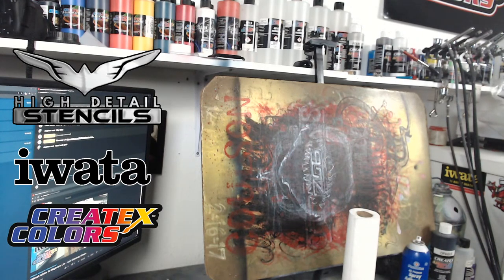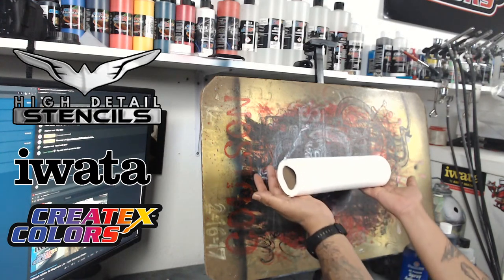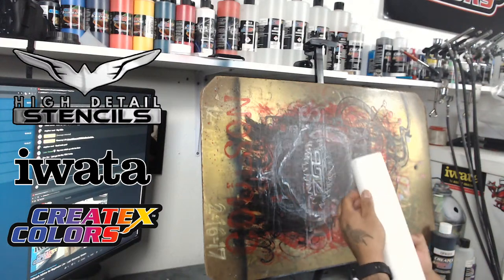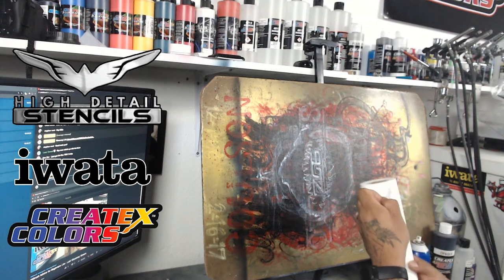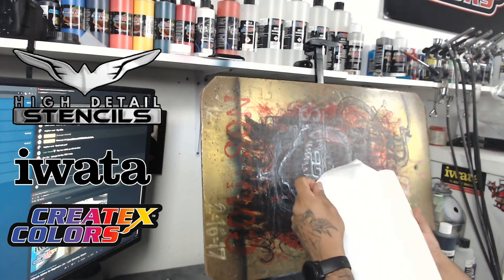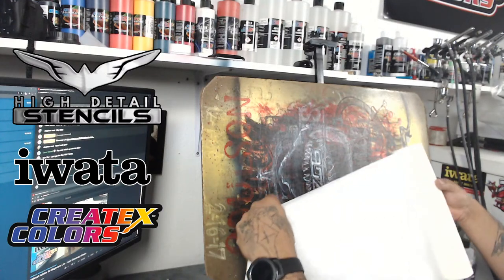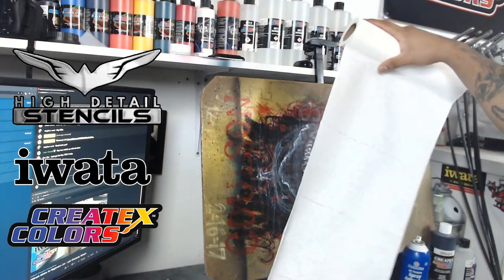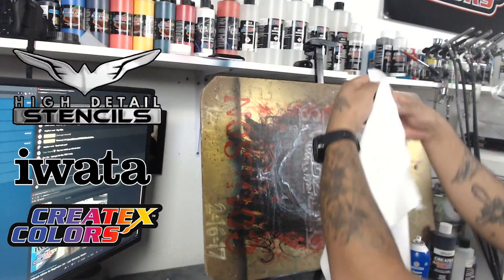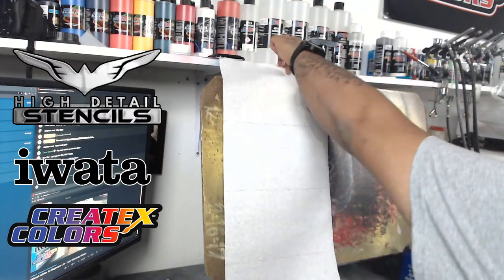So one thing I always recommend for beginners is paper towels. And there it is, the paper towel roll. I think this is the Viva brand. I got a Bounty brand over there too. But as a beginner, I cannot stress how easy it is to practice on paper towels.